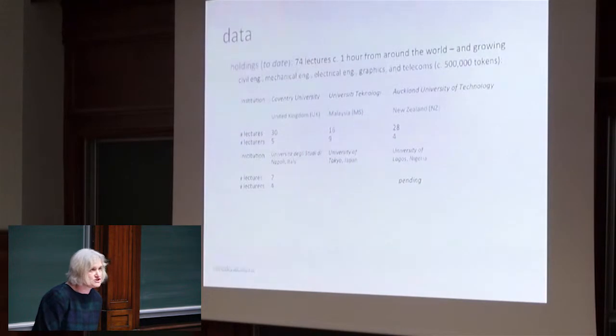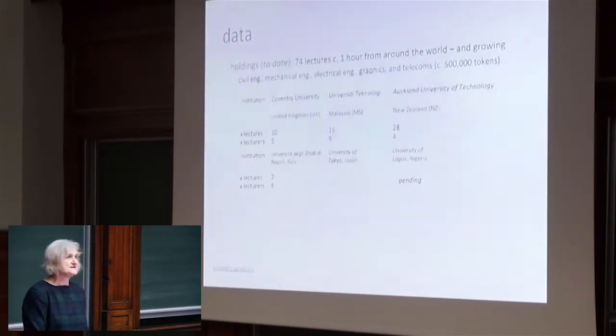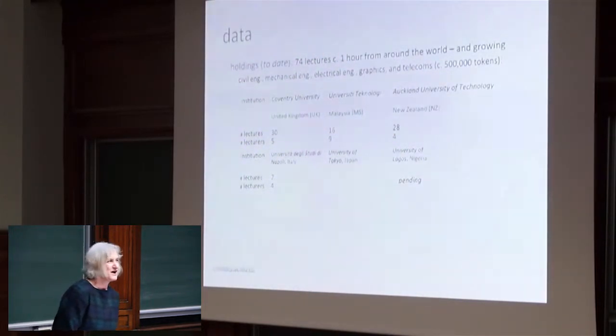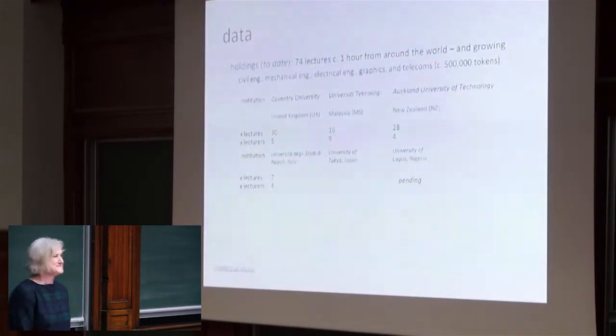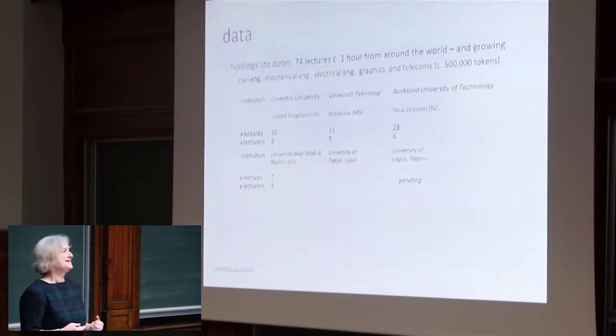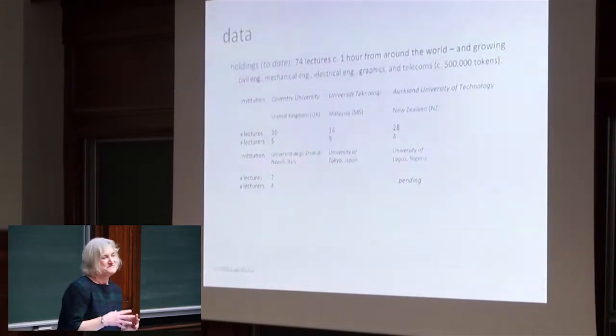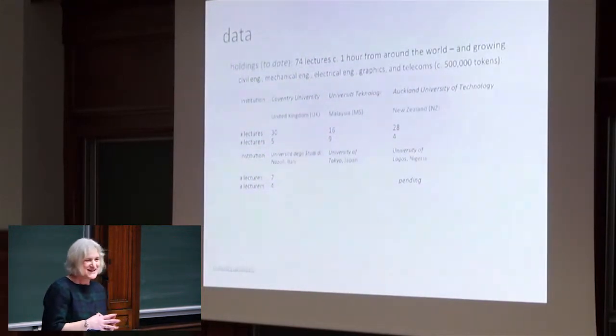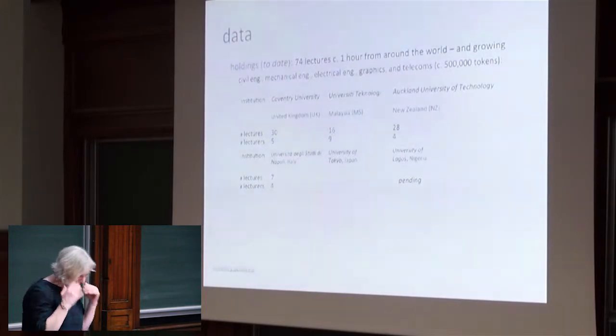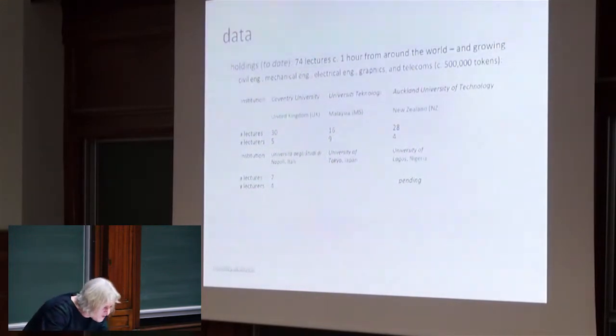And I have a PhD student from Nigeria who's collected some, but she's gone and had a baby. This is what happens to all my PhD students who have babies. We're the right age to have babies, just as we're the right age to have PhDs. So she's gone off for a while.